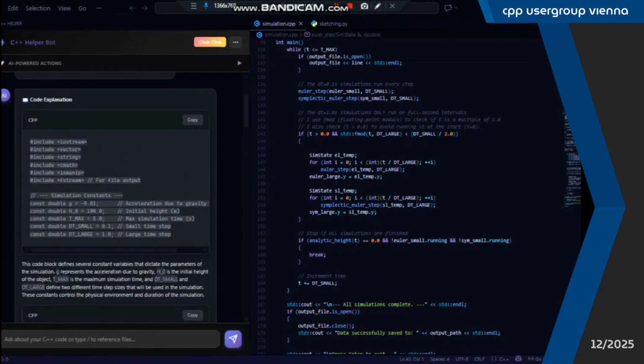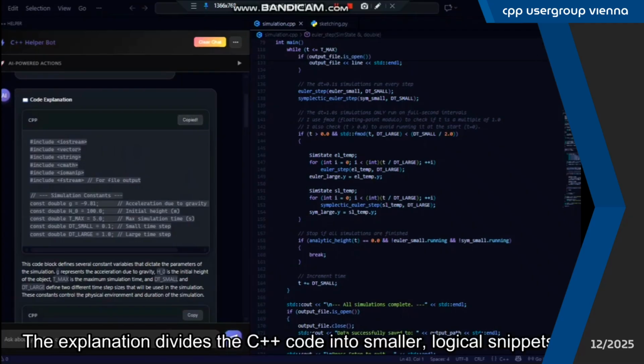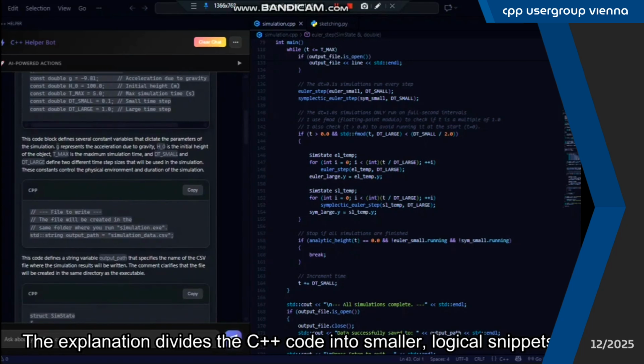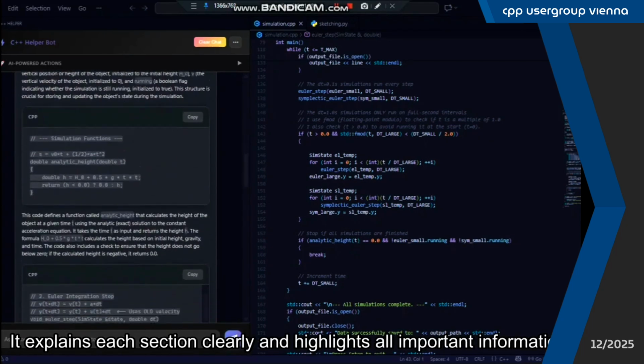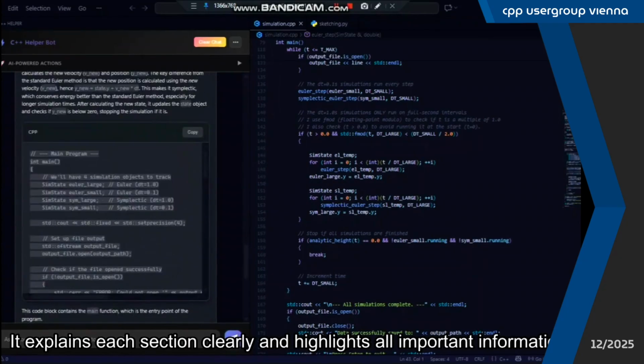Right now, I'm using Gemini, so we are not sending every piece of data to it. I'm just sending the function call, the name of it, and some comments taken from here. Like here it is increment time, and on top it says stop if all simulations fail. So we are just sending this crucial, main information to Gemini, and then it is explaining all of the code into the snippets block over here. It takes these small snippets and explains what is going on in the code.